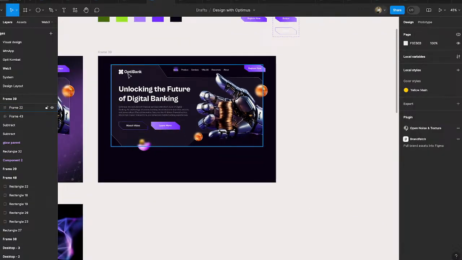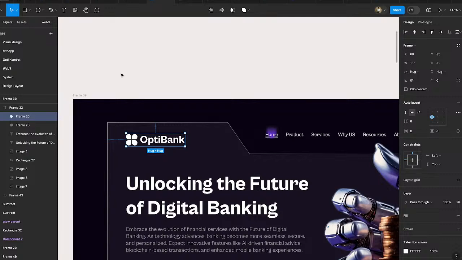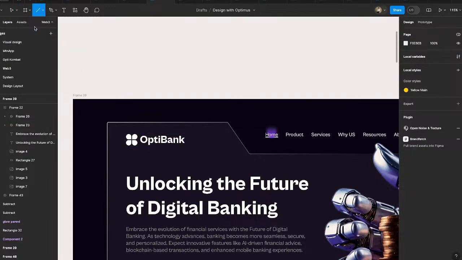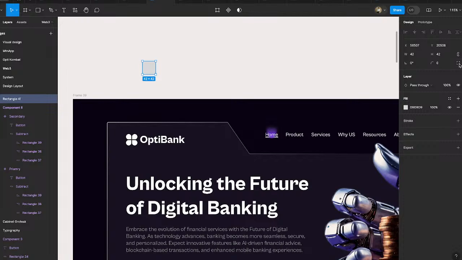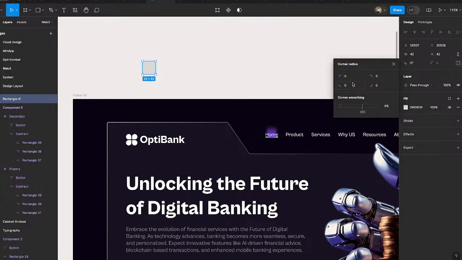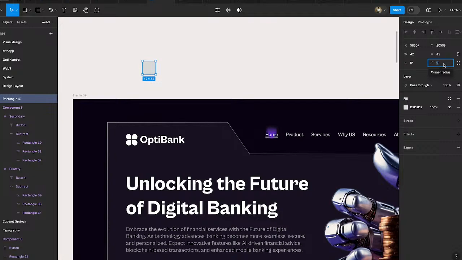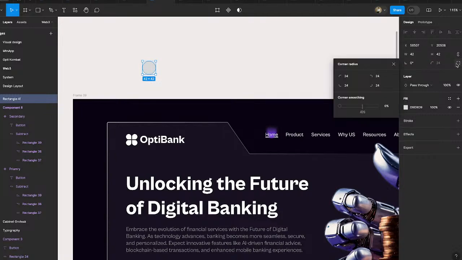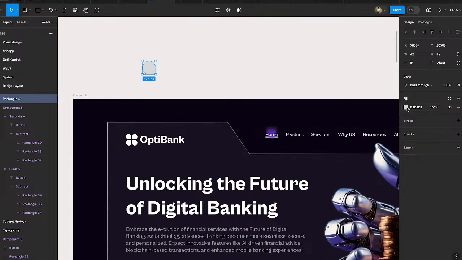I just created this OptiBank logo ASAP, and how to do that is just to draw a rectangle. Draw a rectangle, and under my border radius option, I want to set it all on something bigger than the 42. So I'm going to give it 24. So it's going to be a complete square, and come to this side only for me to tweak one of the sides. I want to do this to 0. So I can have this.